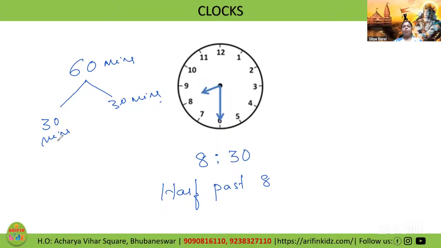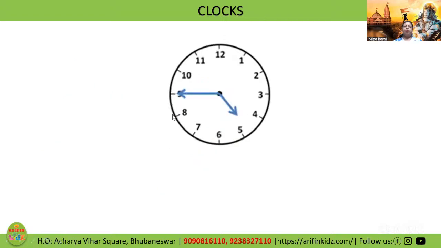Now go to the next part. All of you see the time. What is the time now? This time is beta 4:45. 4:45, or I can say 45 minutes past 4. Or the other way around, what can we say? If you speak in Hindi, what will you say, beta? Instead of 4:45, what will you say?